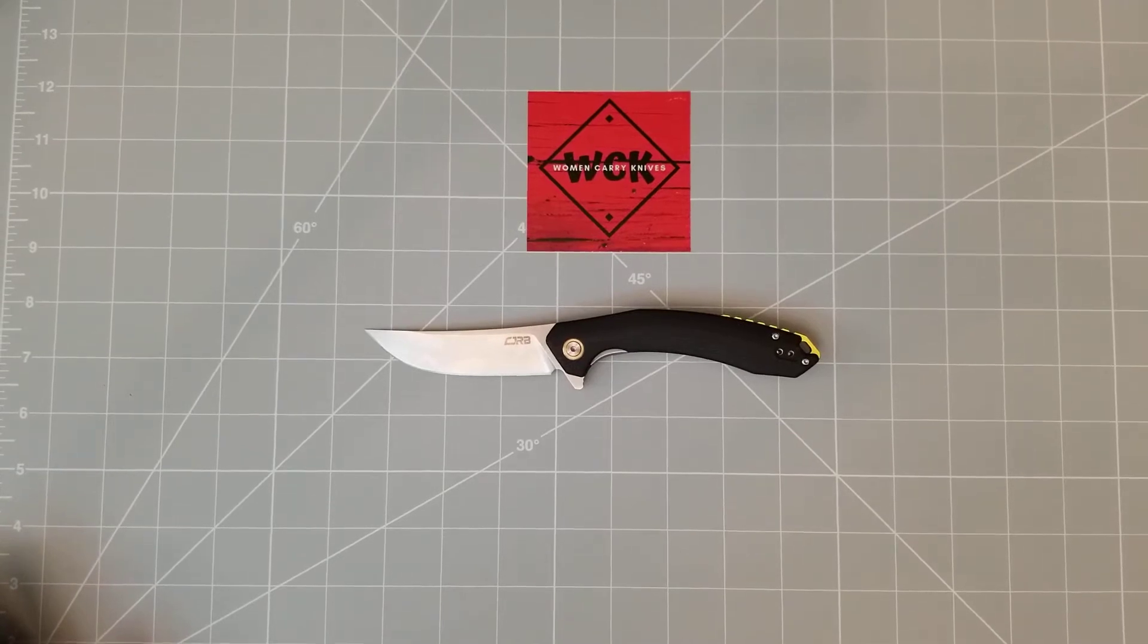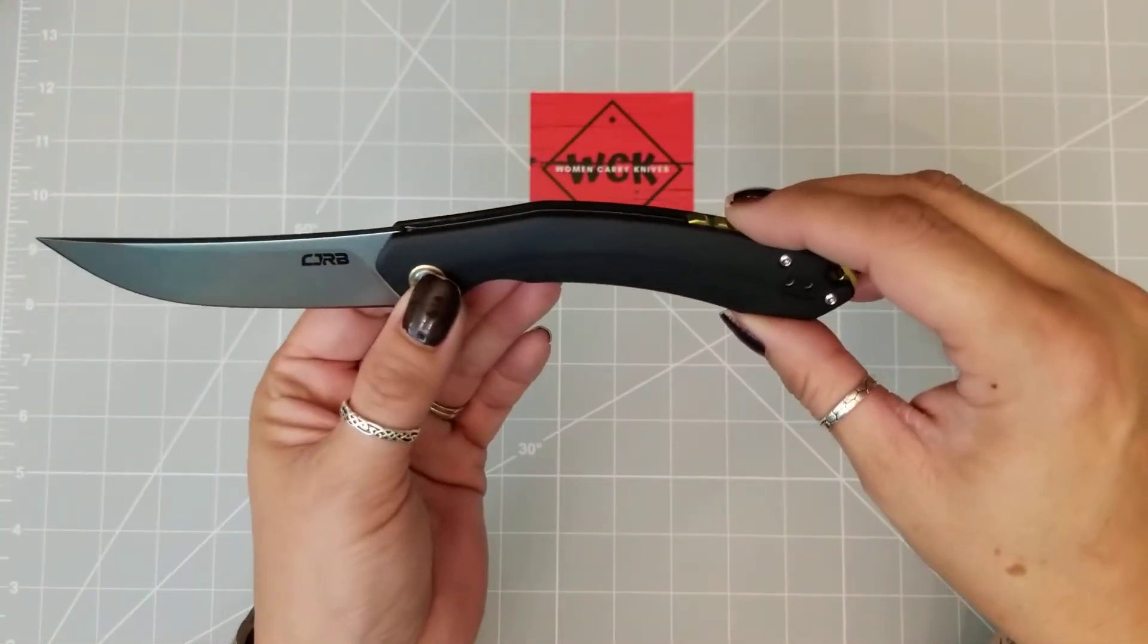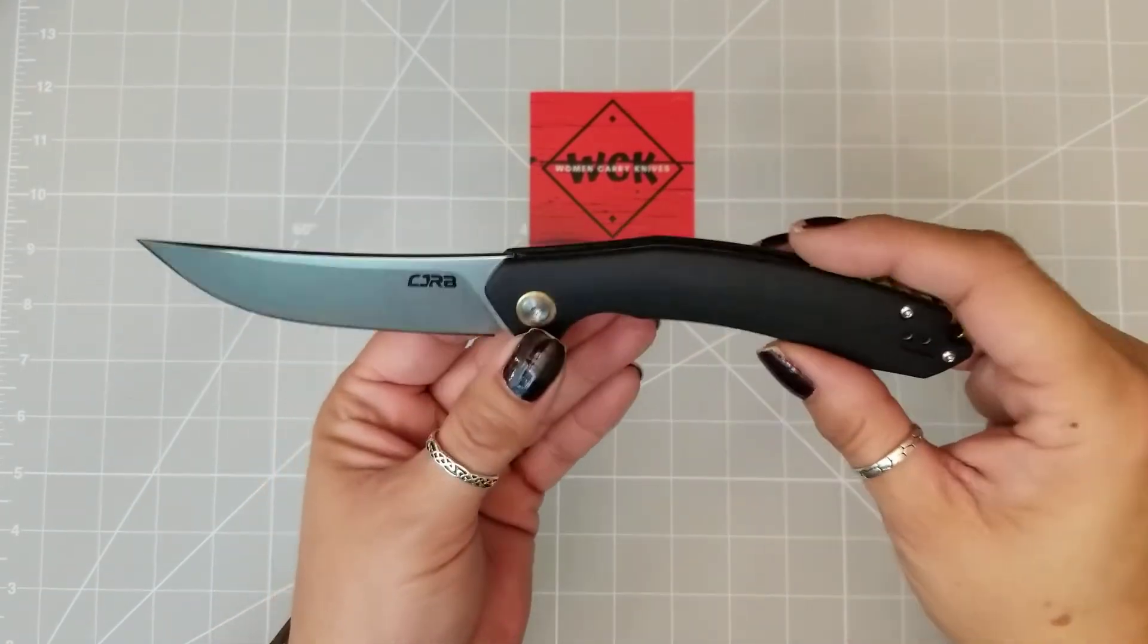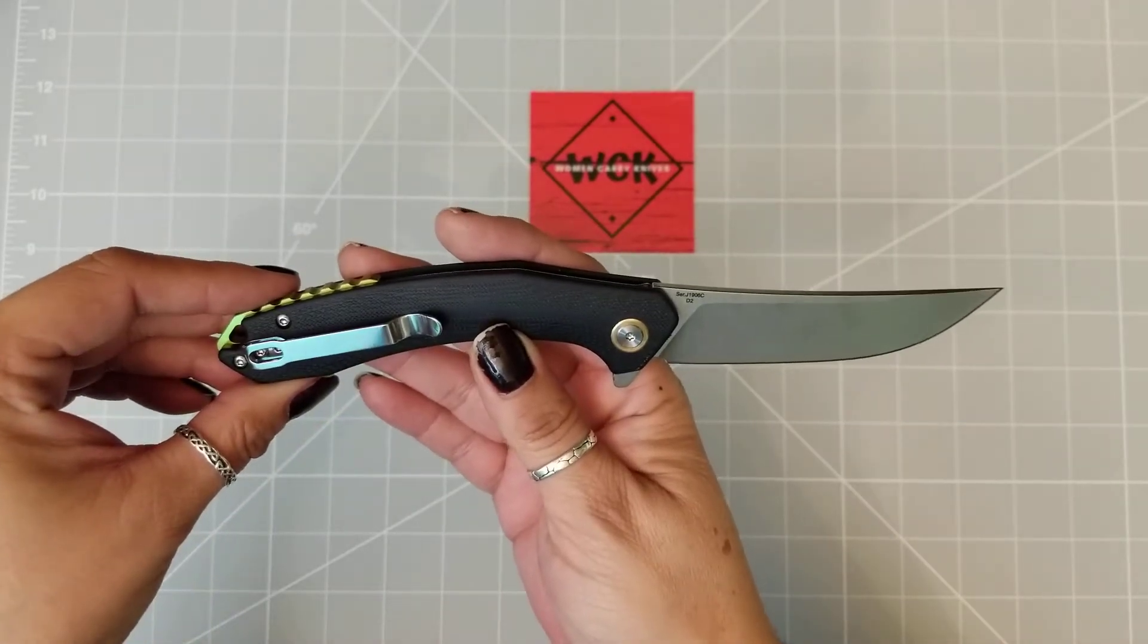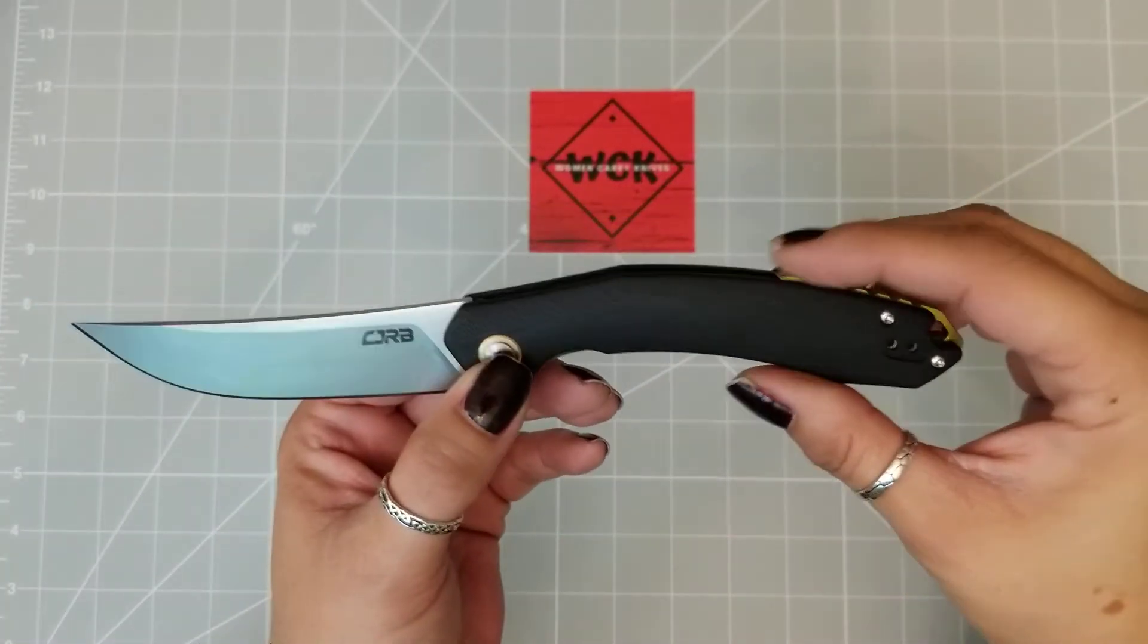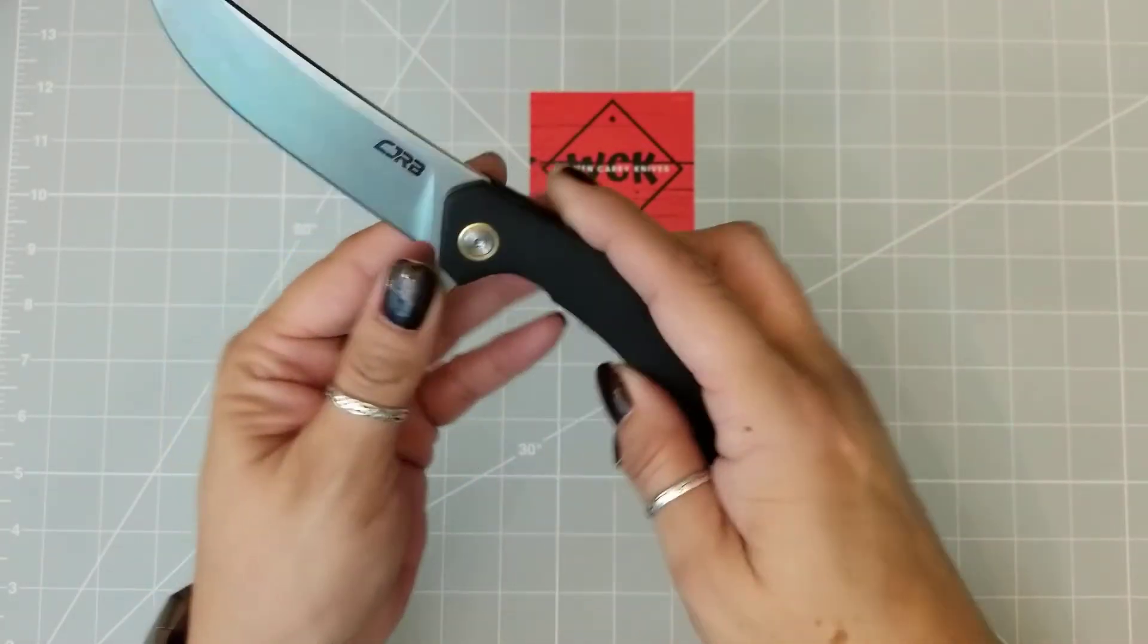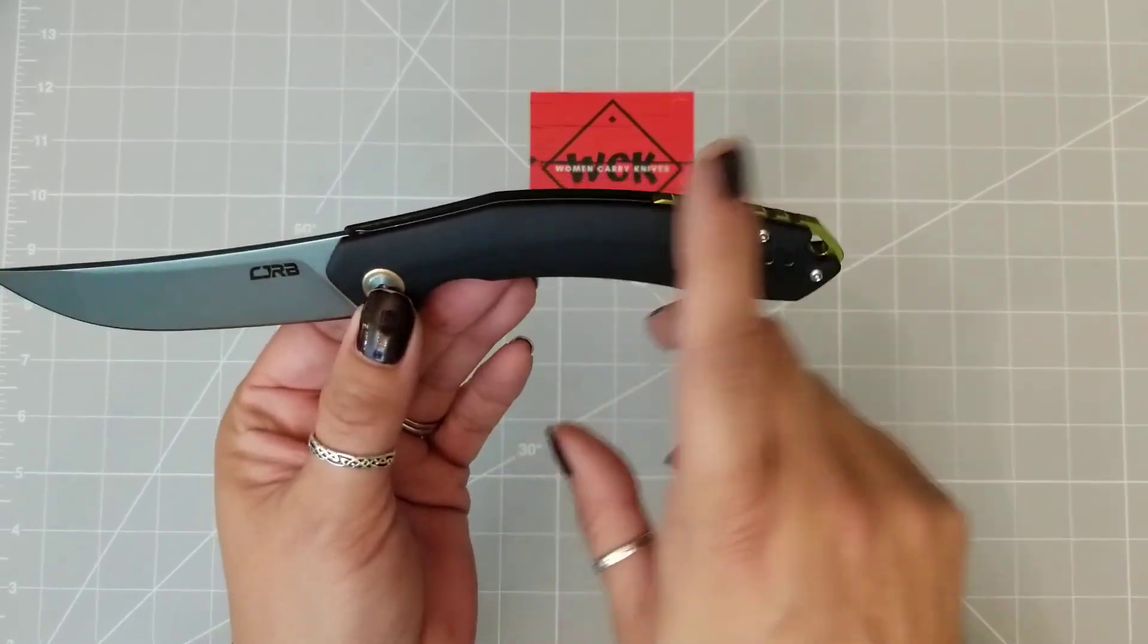Now, this is a beautiful knife. Don't get me wrong, I love the ZT too, but I do like some of these Persian blades. This is a D2 blade, it is a liner lock, it is a G10 scale, very smooth by the way.